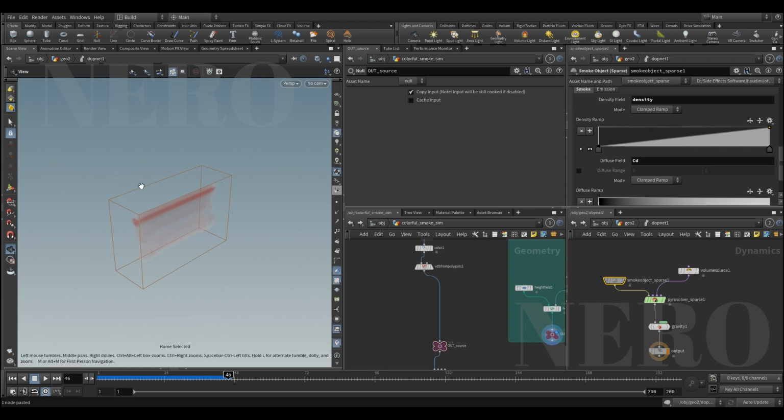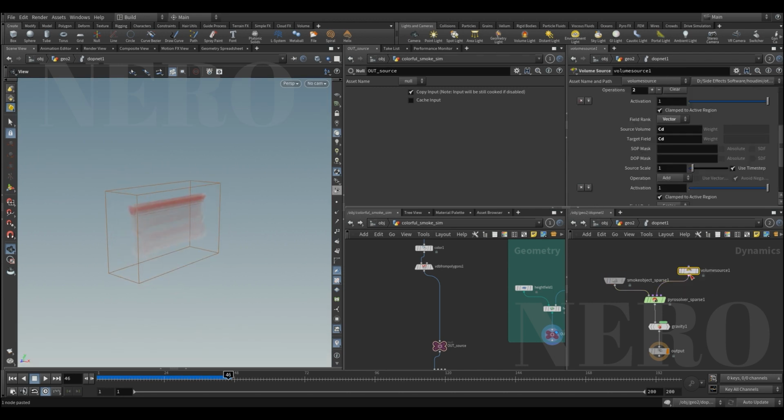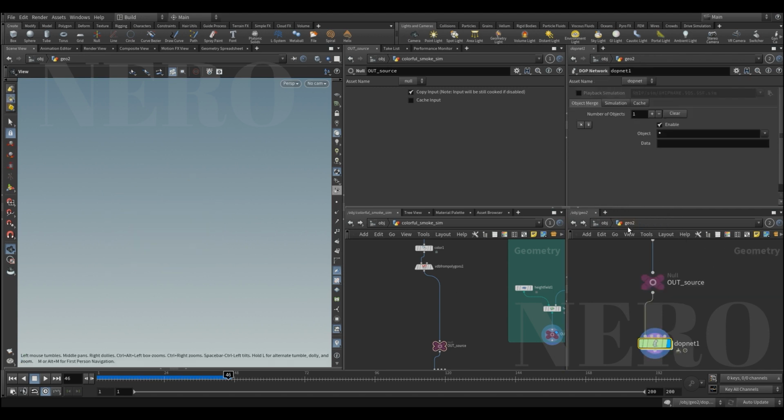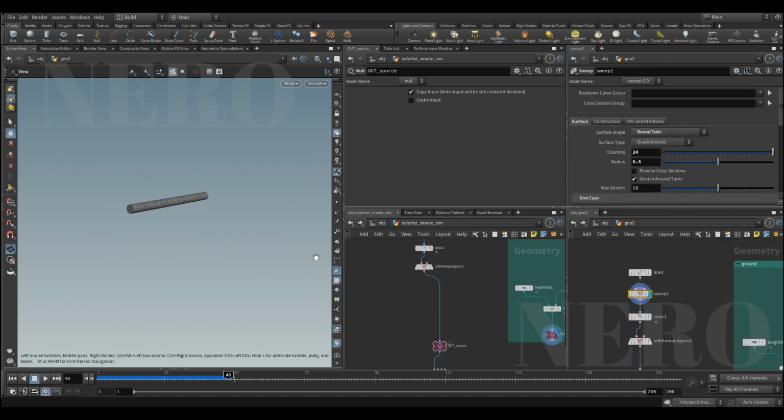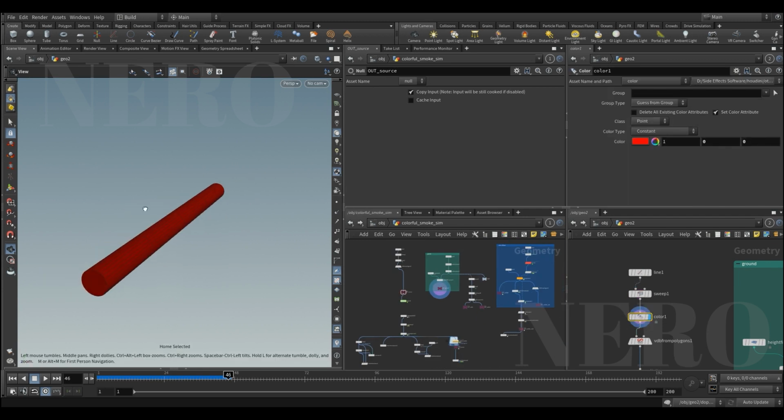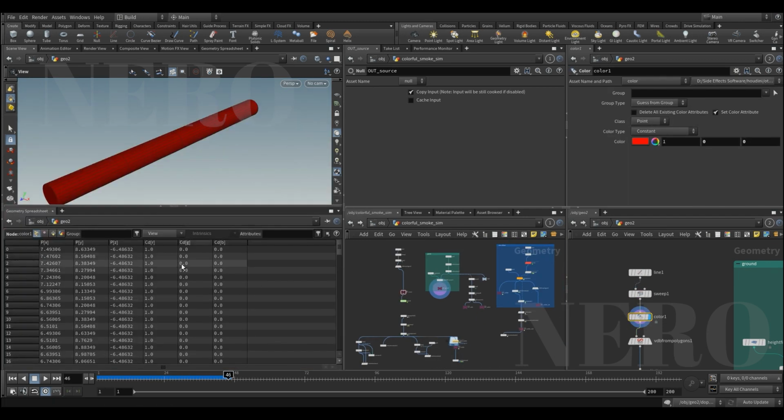But it seems wrong, right? It's getting white. Why is that? That's because we are actually using the add operation. The Cd, just like what's outside, should stay between 0 and 1.